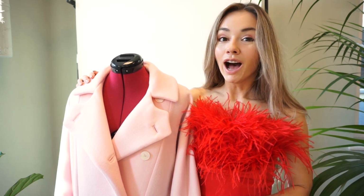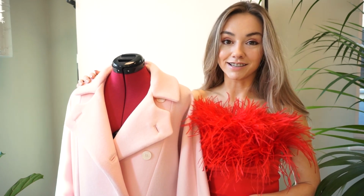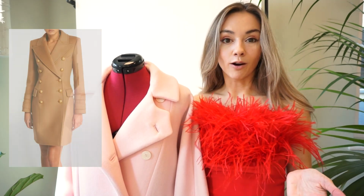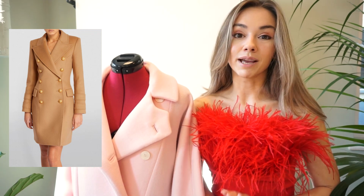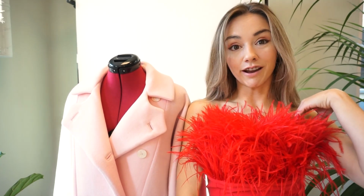Coats are one of the most difficult garments to sew. However, this design has one thing that makes everything easier. When you are making classic coats, chances are that you will have to make major pattern alterations around your shoulders, armholes, chest, waist, hip area.